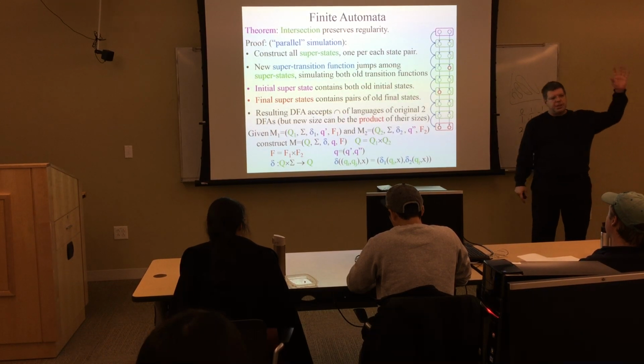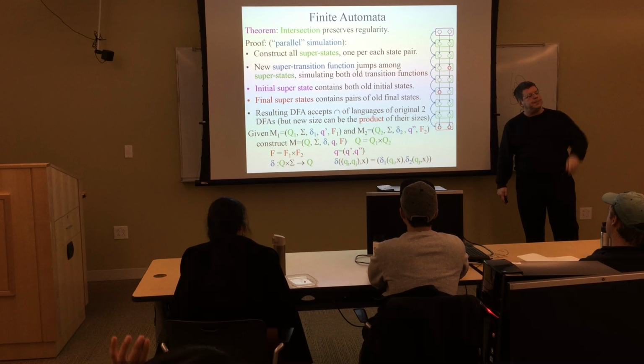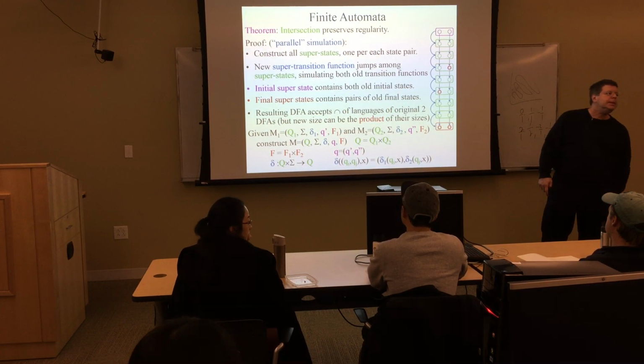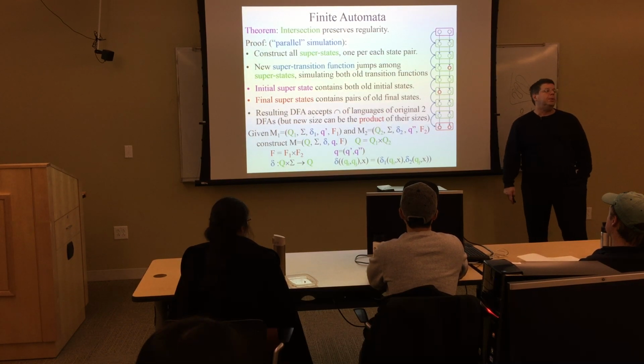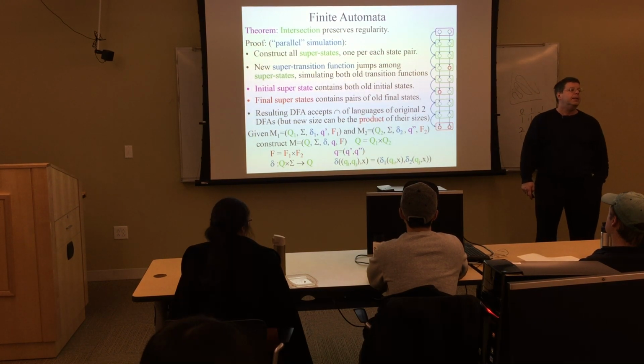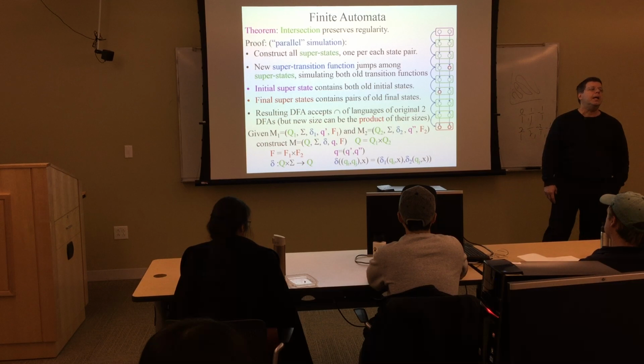Okay, how many understand this strategy, this schema, this proof? Okay. Any questions here? Yeah. So this is a minimized version of the example that you've given? It's not necessarily minimum. Because we have Q, which is the cross product of the states of Q of M1 and M2. When you say minimum, you mean the least number of states? Yeah. No, it will not minimize the states.